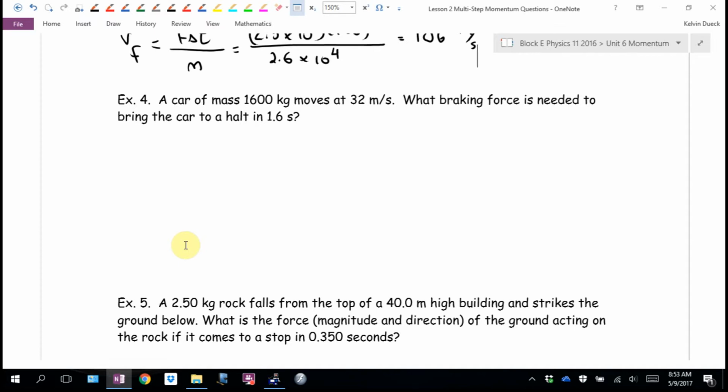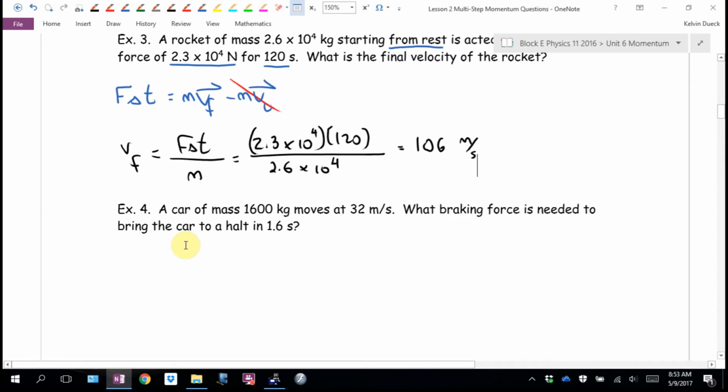Again, by the way, since we knew the force and we knew the mass, we could have found the acceleration, F equals ma. And since we know the acceleration, we could have gone Vf equals Vi plus At. We know Vi was 0, A we found from the force, t they gave us. The nice thing about impulse is it really lets you do all of that in one combined line. It's a win. It's a shortcut.